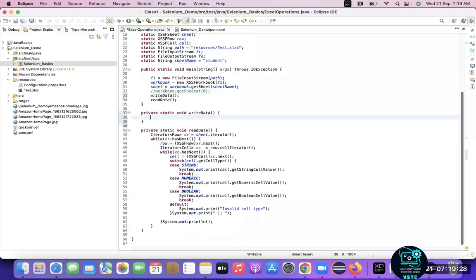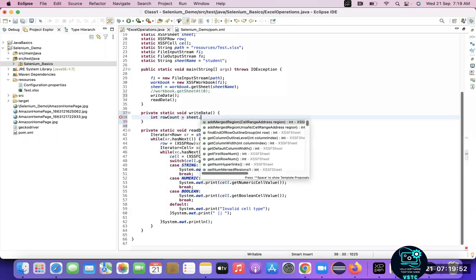Till now, we are at the point of the sheet. Once the sheet is loaded, we can create a new row and write the data to it. So I'm declaring one variable, rowCount, which is equal to sheet.getLastRowNum.